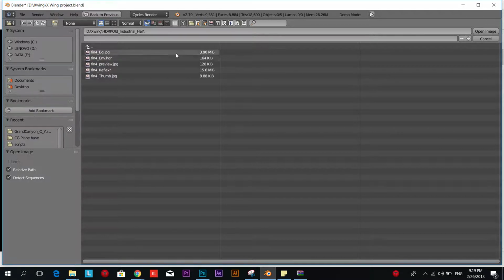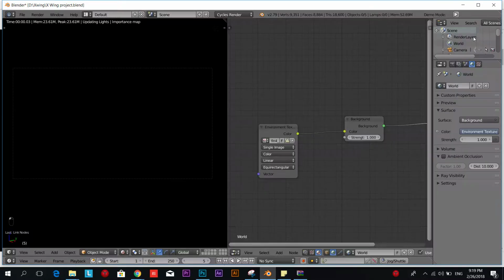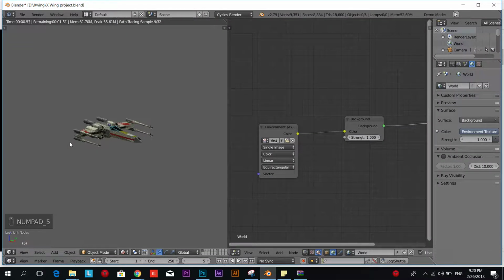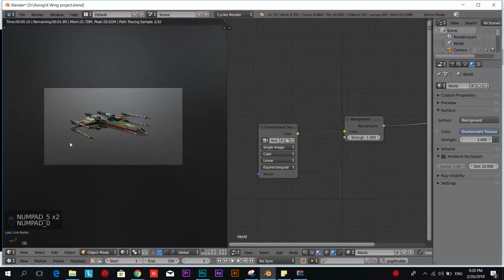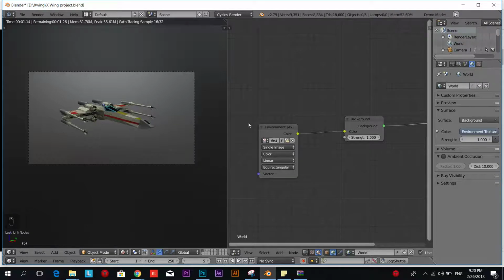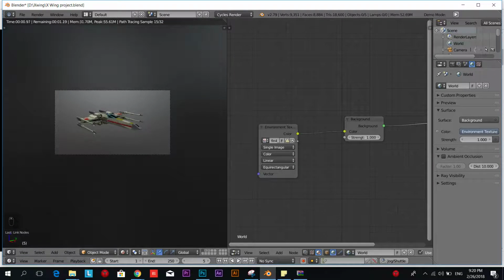We're going to go with this industrial hall, and we're going to select the HDR, but this time there's not going to be any background. So now you see the color is quite okay, and you don't really have a background image. You can also still add other lights if you want to have certain highlights. But for now it's quite enough.